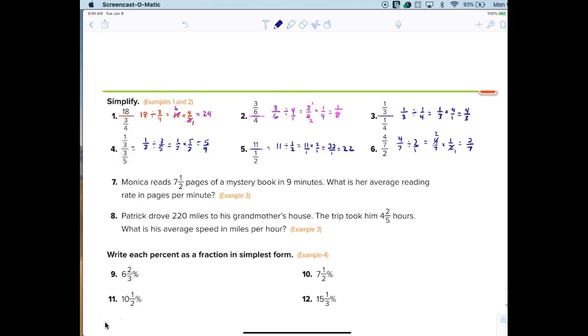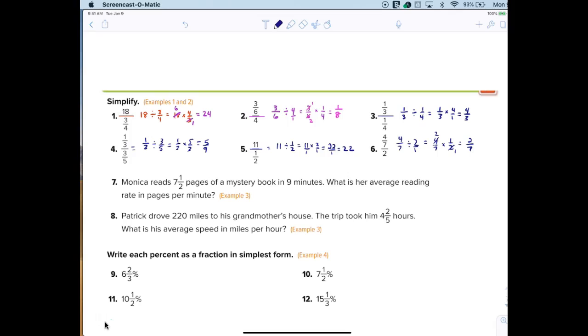All right. So now let's do number 4 together. 1/3 divided by 3/5. And check and see what you get. 5/9, right? That's what we're talking about. I want to make sure you know how to use your calculator. And final, let's just check number 6. What's 4/7 divided by 2? What does it say? 2/7. Right, so we know we're right on that.